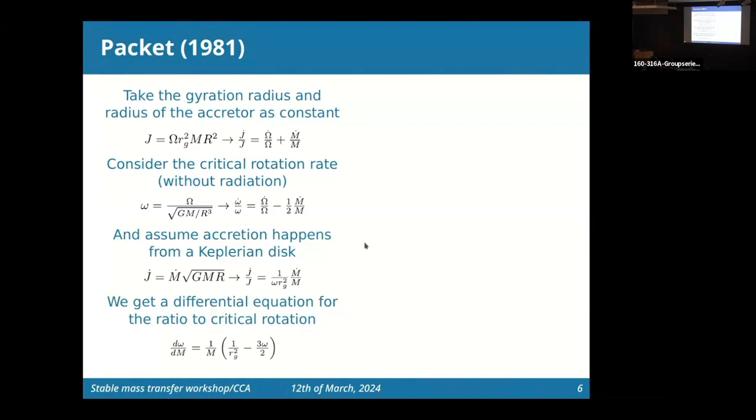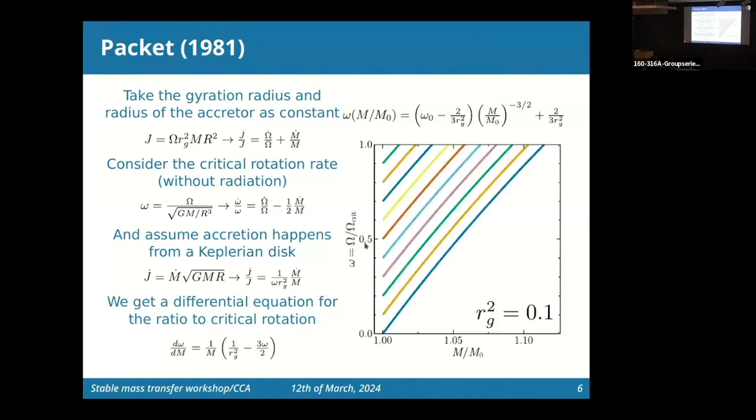And the nice thing about this, it's a simple separable equation. We have an analytical solution for it, and it only depends on the relative increase in the mass of the star. So if we have a given fractional increase, we have a solution. This is more or less plotting that function for different values of this quantity for a very common gyration radius for main sequence stars. And what we see is that we go up, and once we accrete about 10% of the star, we're at critical. That's the whole argument. That's why everyone cites this paper.